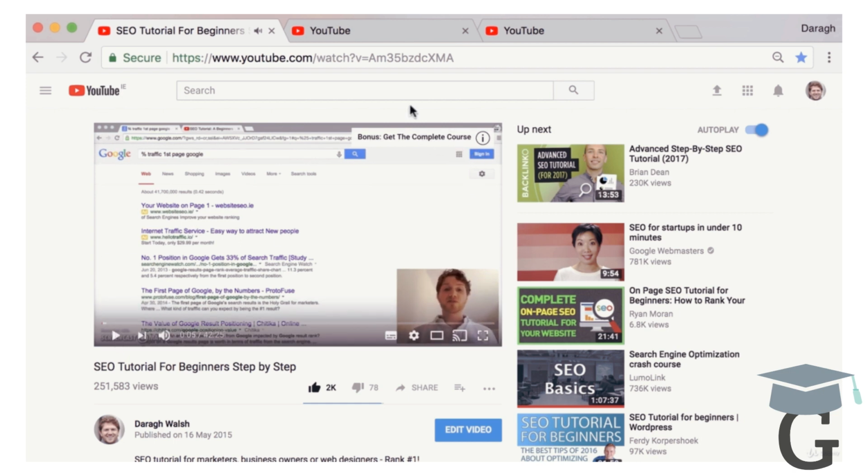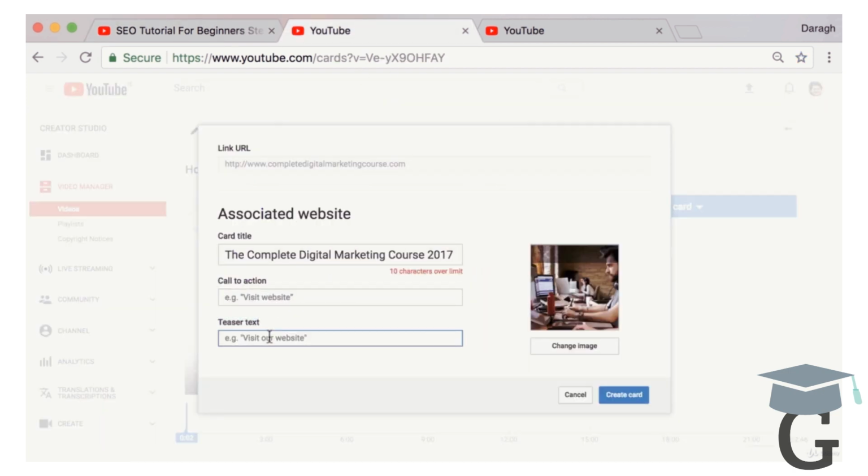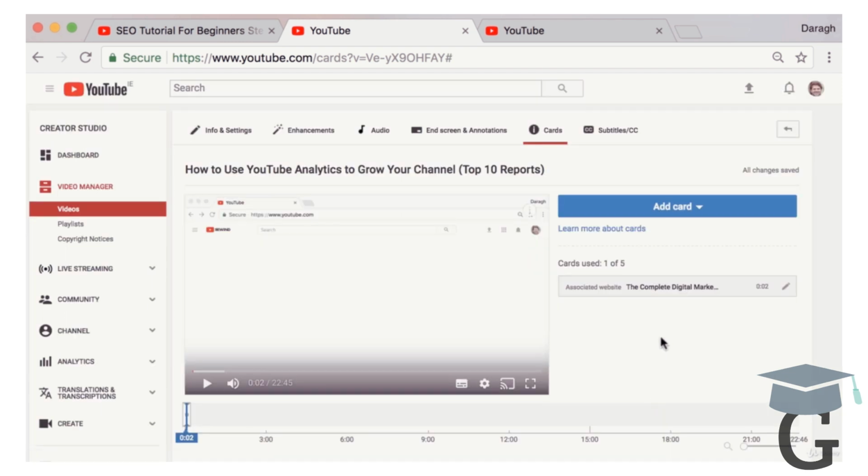So this is something you want to get somebody's attention. So let's put in something like, want to learn more. And the call to action, we can just put in, okay, something like that. To create the card then, just go ahead and click create. This image will be pulled from the website, but you can change the image if you want to use a specific one for the card. So I'm going to go ahead and click create the card.